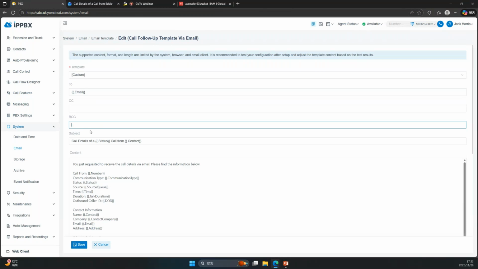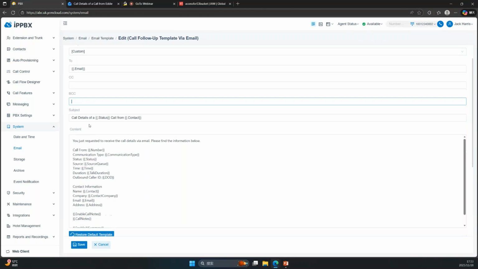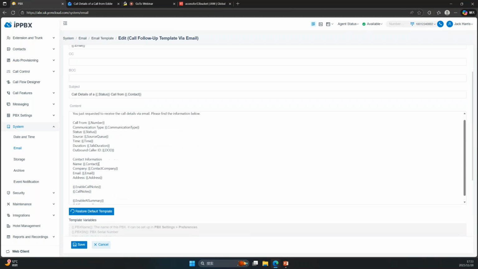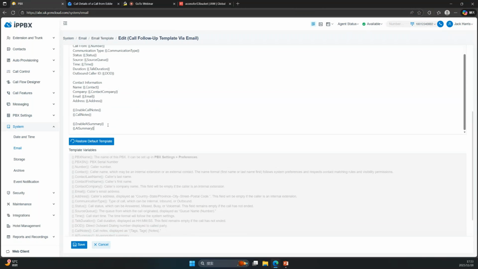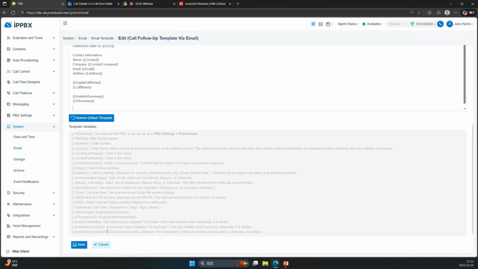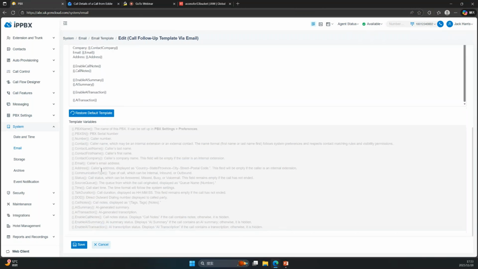I think CRMs have some BCC reception for the activities. And if you want to enable this transcription, you just go to enable transcription like this, where you can test it.